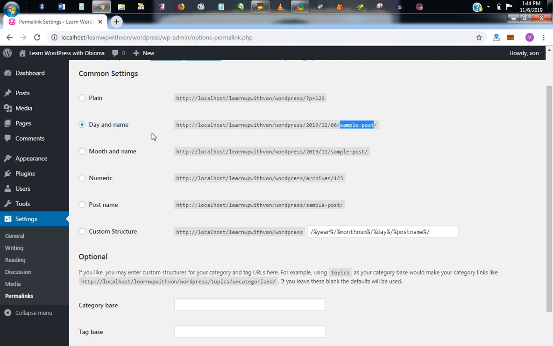So it will take the name of the post and it makes more sense. Although personally I just like keeping it simple, just the post name, my site slash the post name. Let's say learn WordPress with Vaughn slash the post name. I don't have to put the date and all of that. Also for SEO purposes as well.